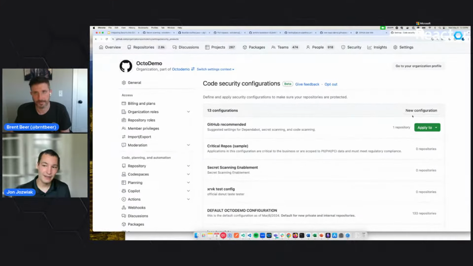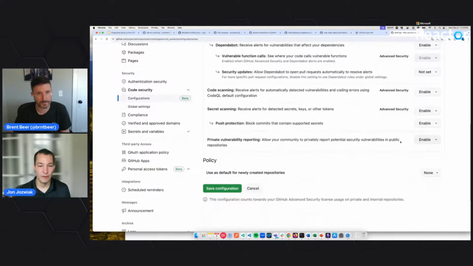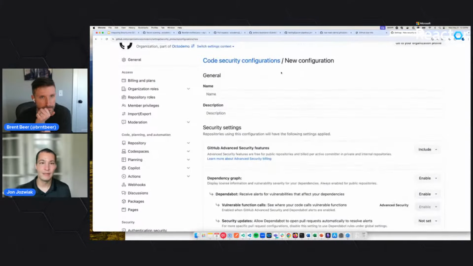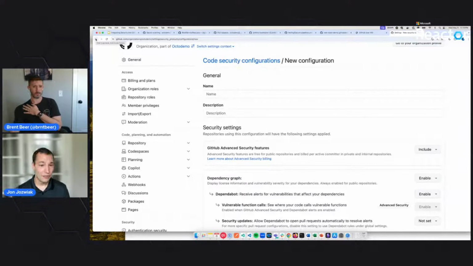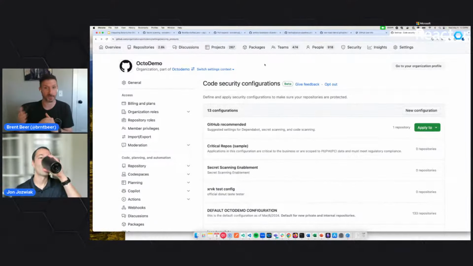And the idea here is that you can create a configuration and say, here's the things that I want to be enabled for this group of repositories. And then I can say, here are the repositories that I apply this to. So it just gives you a simpler way to target and roll out, say, on a team basis, versus having to say, yes, turn it on for everybody. We still get that same easy implementation. However, we get it at a more fine-grained level to be able to say, in these groups, let's do this implementation. And then, as of even a week ago, adding the code scanning option for the repository rules.